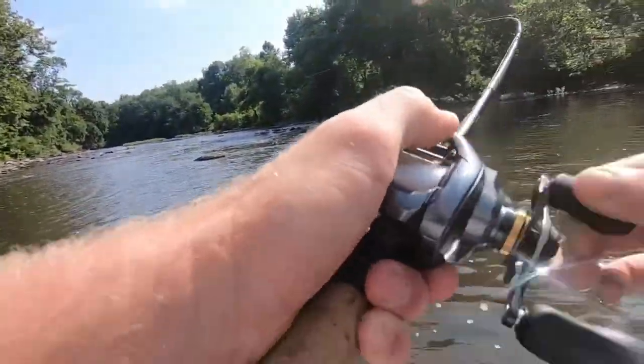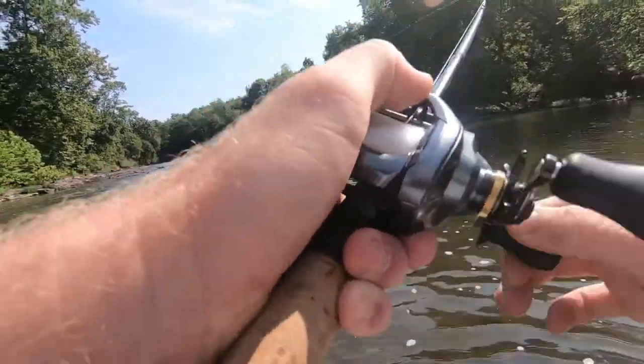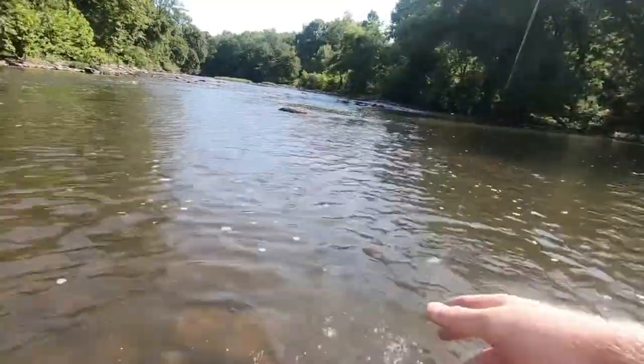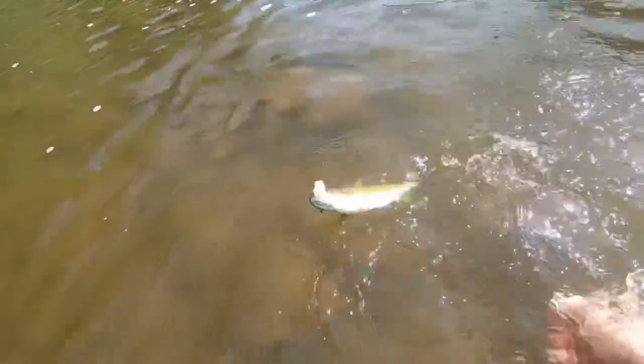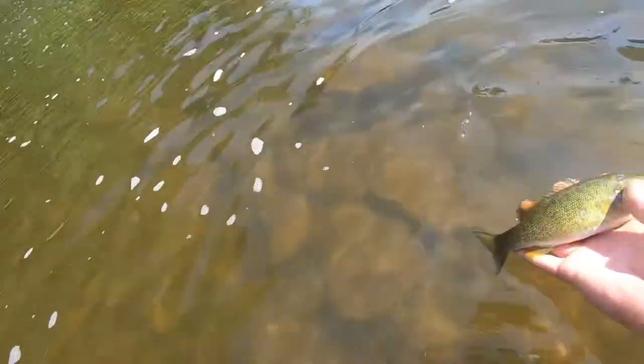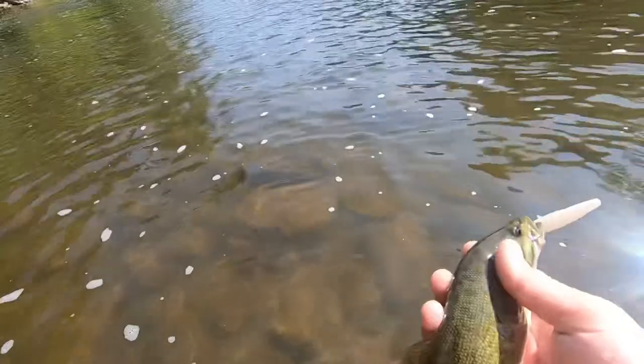Got him. First one, beautiful smallmouth. Not a very big one, but look at that. Let me get my hands wet first before I grab him. I handle these fish with absolute utmost respect because they're just an absolute amazing fish. Look at that, little smallmouth.